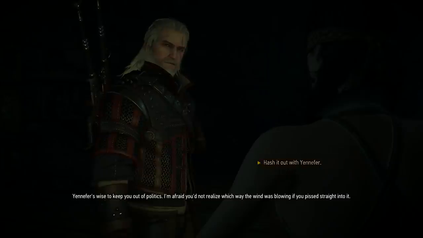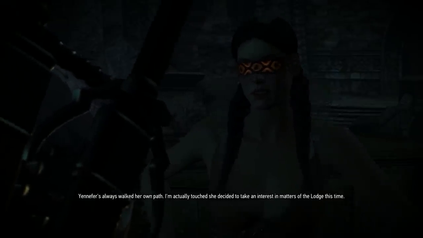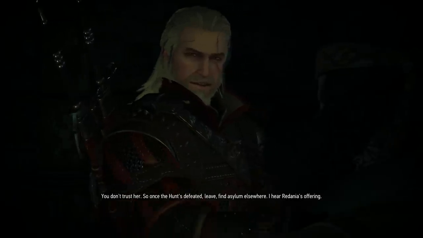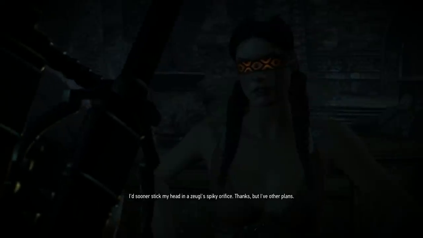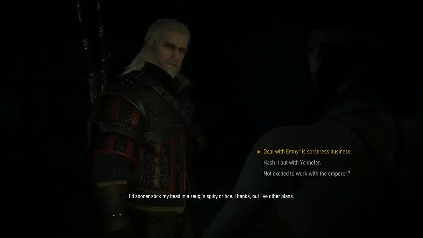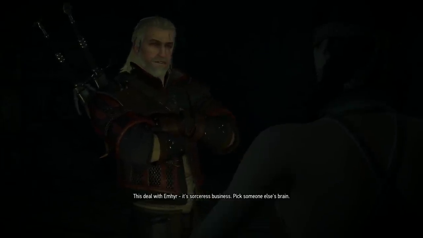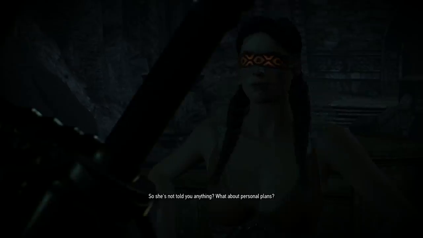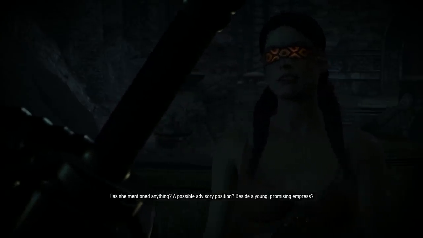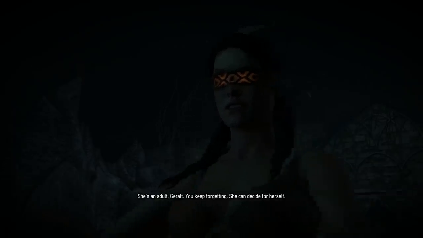Right, hash it out with Yennefer. You ought to talk to Yennefer. Painfully clear there's unfinished business there. Yennefer's always walked her own path. I'm actually touched she decided to take an interest in matters of the Lodge this time. You don't trust her. So once the hunt's defeated, leave. Find asylum elsewhere. I hear Redania's offering. I'd sooner stick my head in a Zoogle's spiky orifice. Thanks, but I've other plans. I wonder what Philippa wants to do. Okay, deal with Emir is sorceress's business. Pick someone else's brain. So she's not told you anything? What about personal plans? Has she mentioned anything? A possible advisory position? Beside a young, promising empress? Stay away from Ciri. She's an adult, Geralt. You keep forgetting. She can decide for herself.